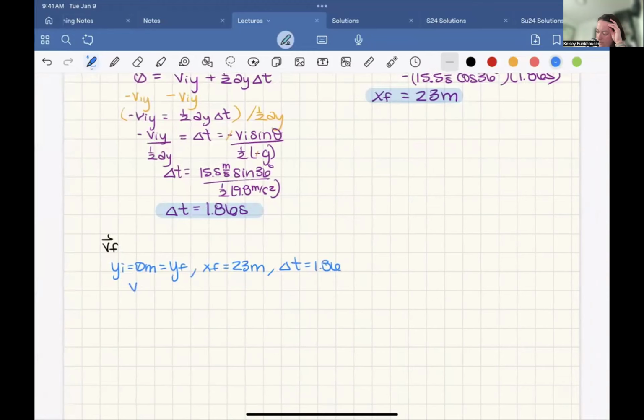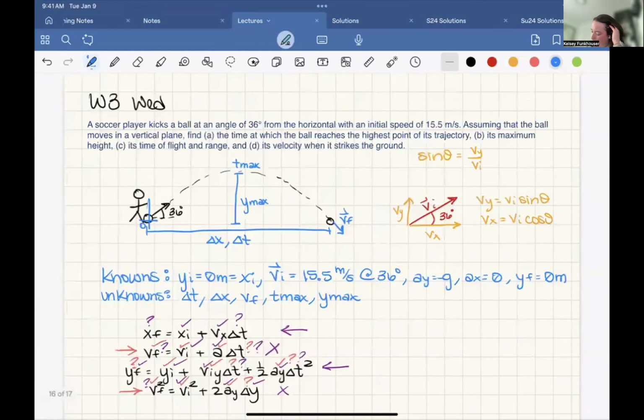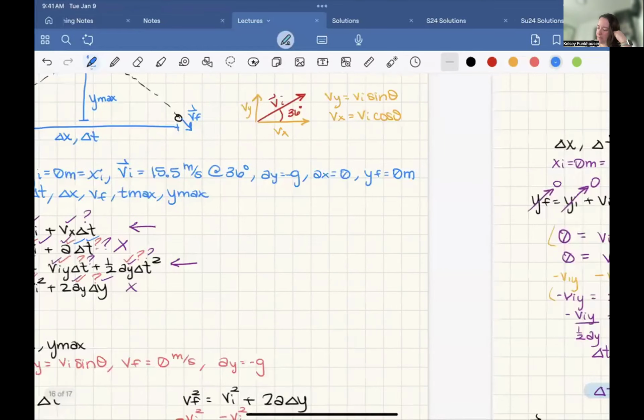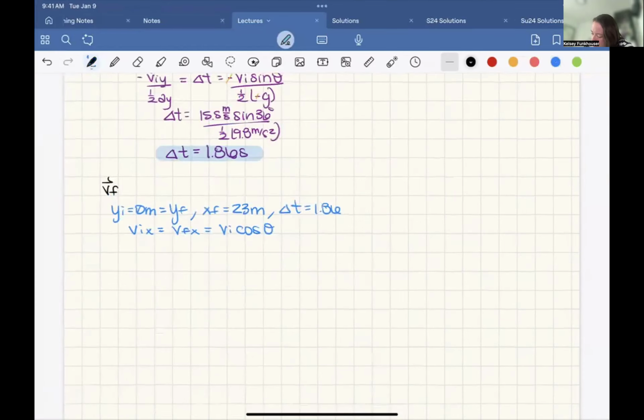Oh, but there is one more thing we know actually. Initial velocity in x is equal to the final velocity in x because there's no acceleration. So that is just going to be the initial cosine theta. So hey, we already have part of it. Let's go back here and see. Looks like we probably want to use this second equation, because we don't know the final velocity, and that's what we want. We know the acceleration and time interval, so we can use that one. So let's pull in the equation.